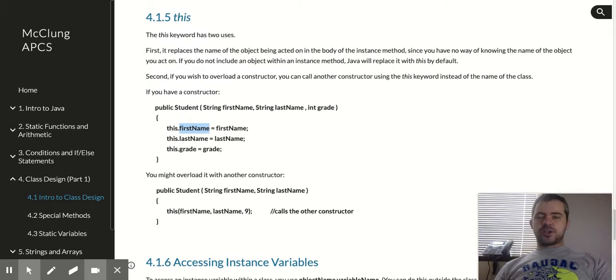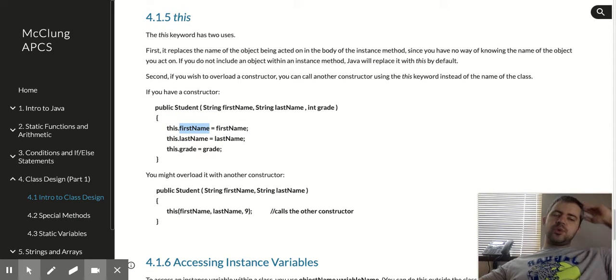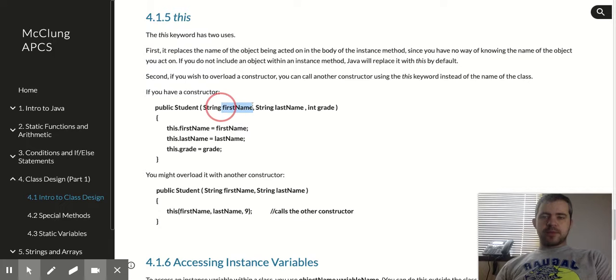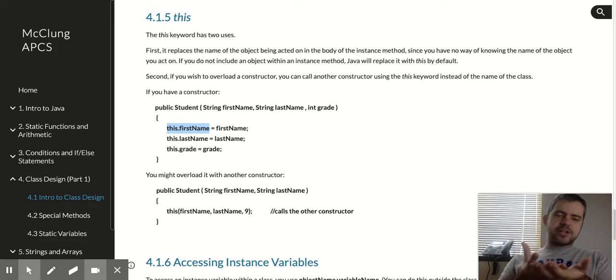For example, in your constructor, whenever you are referring to the first name, you're like, well, which first name? Is it the first name from our parameter? Is it the first name from an object? Well, when I say this dot first name, this is the name of the object, the current object I am acting on.